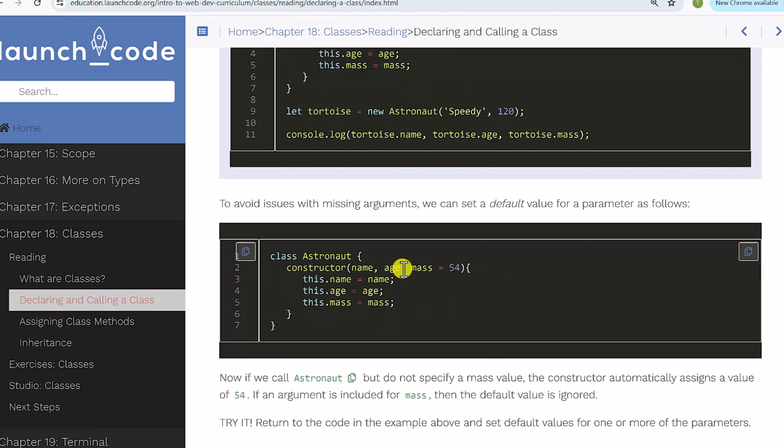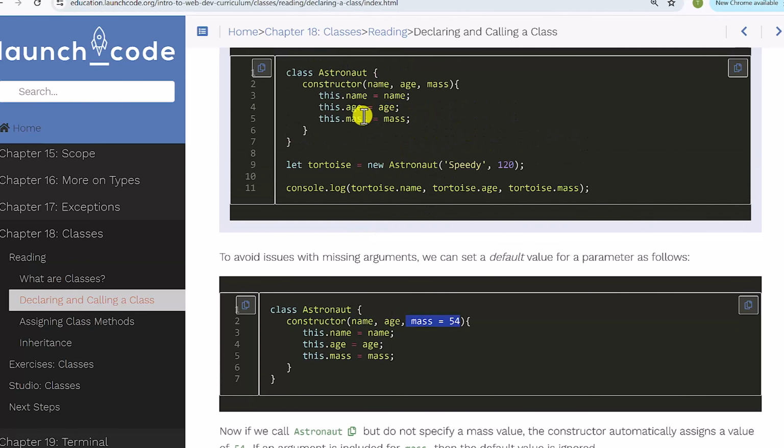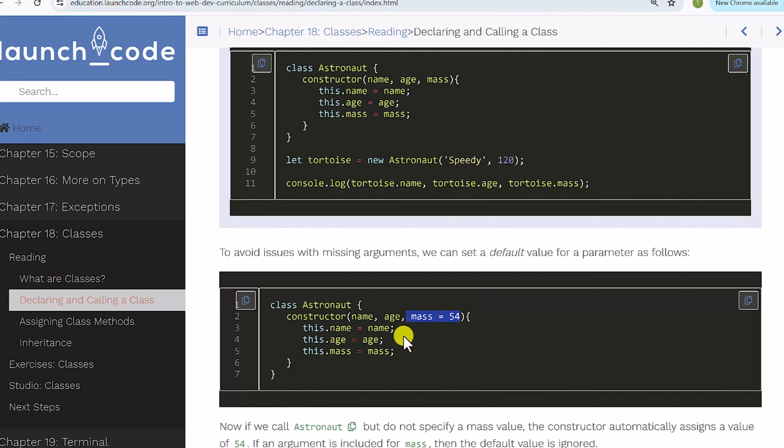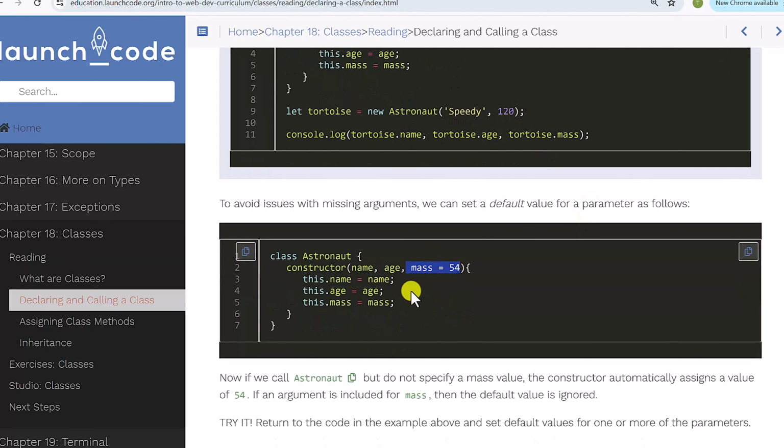Now, we set up a default value for the mass, which we assigned to 54, because now we only gave a name and an age up here and we left off the mass. So now that we have the mass as default, if you leave off the mass, you understand that it's going to give you a mass and it's going to be 54 because we set up a default. But now if you go ahead and pass in the third argument, this one right here will not be 54.